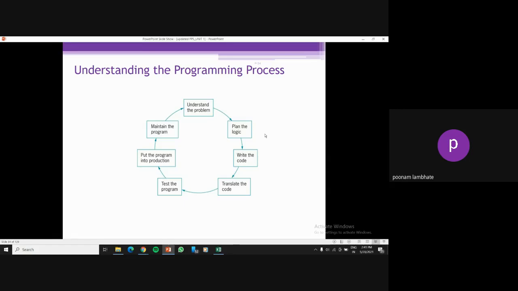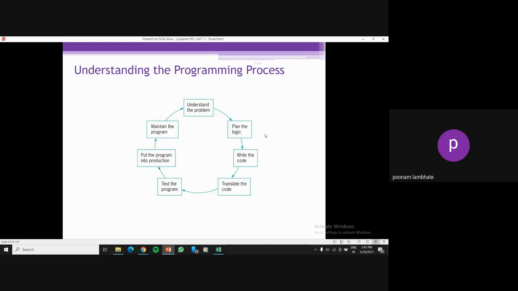So the doctor is going to give the medicine and write down the prescription and all those things. In that case, the proper logic has to be planned and the design process has to be done. After the design process is done, all things are done on paper, the design, what we can say is a flow chart or algorithm. With the help of that, the design process has been done very nicely.